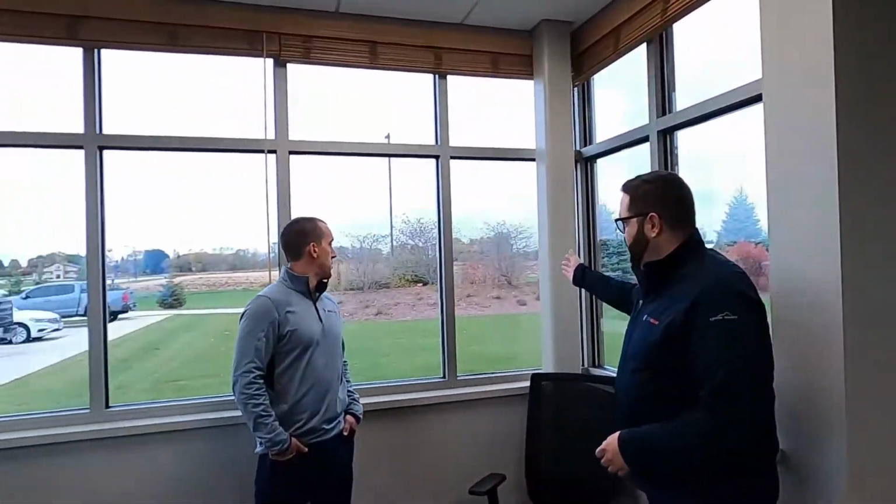And out here is actually where our new expansion is going to be, where we're adding another 34,000 square feet. Where we're standing right now is one of our expansions. The second one we added on, there was about 16 offices, a couple of conference rooms like the one we're standing in, about 8,500 square feet around there. So the third expansion will be out this way to create more offices, both for sales and project management.